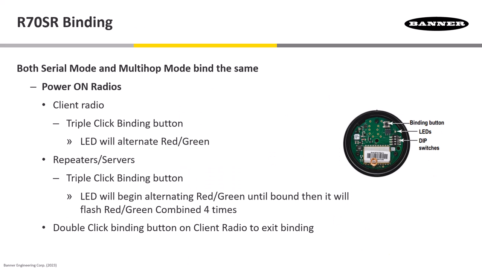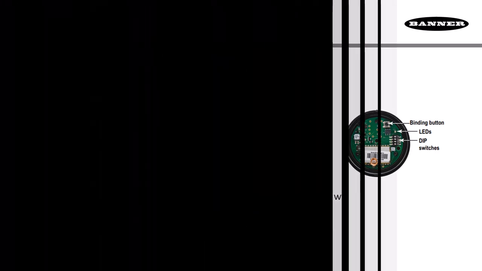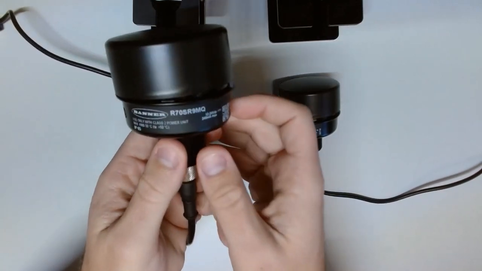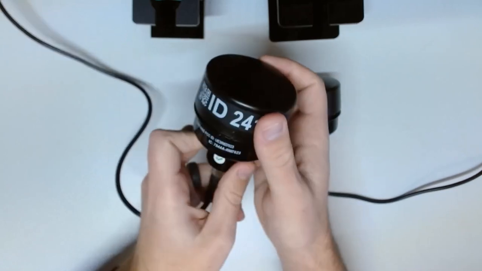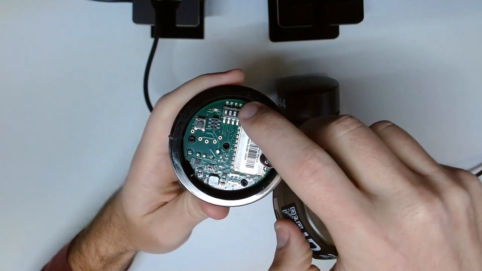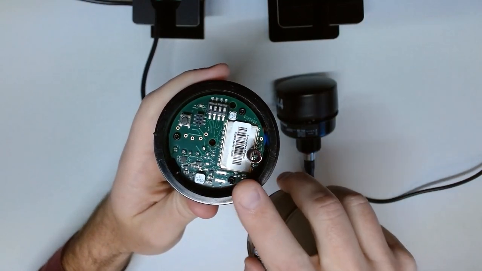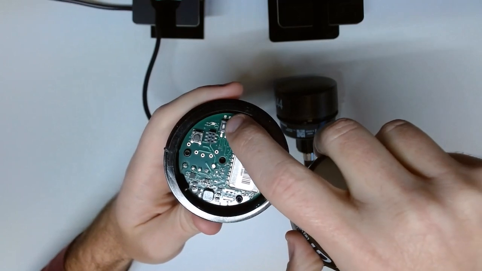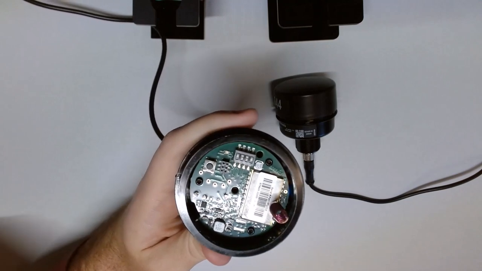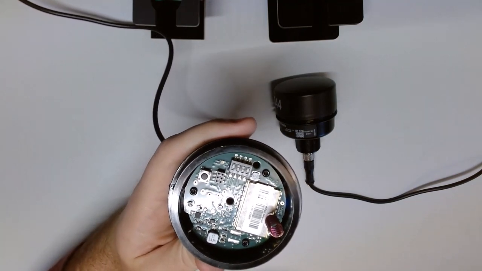This is a quick look at the binding procedure, but we're going to walk through all of those steps here in a video example as well as going through how to site survey these when they are in Multi-Hop Mode, which is required to do a site survey. So this is a demonstration of binding, setting up the R70 serial radios. This particular one, I've already got power to it. I can remove the cover. It is set up for client, so this will be the main one that all the other radios will bind to.